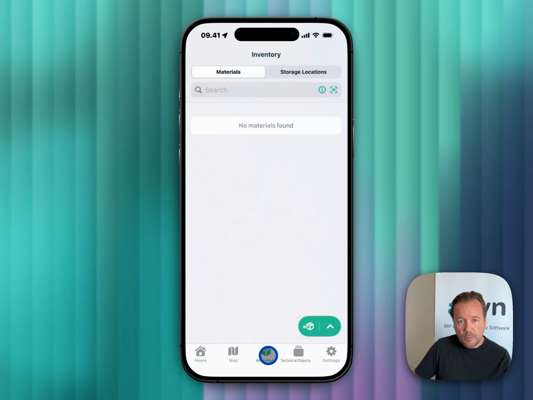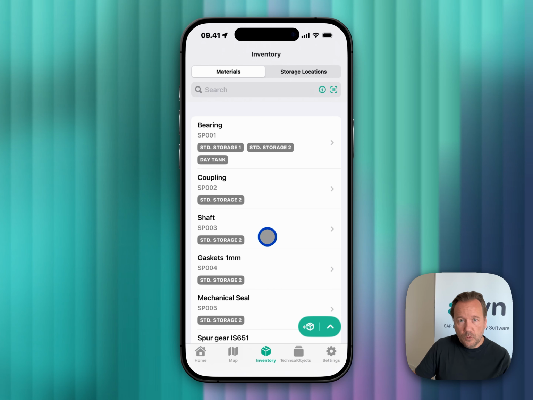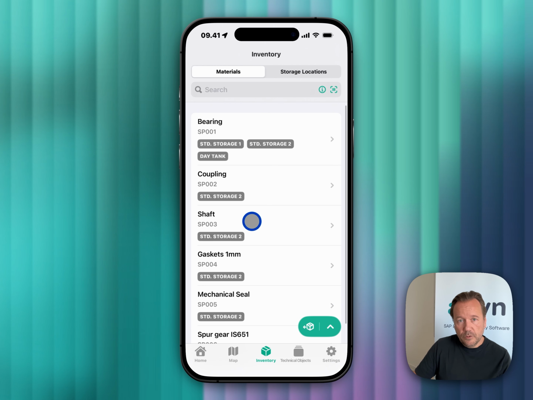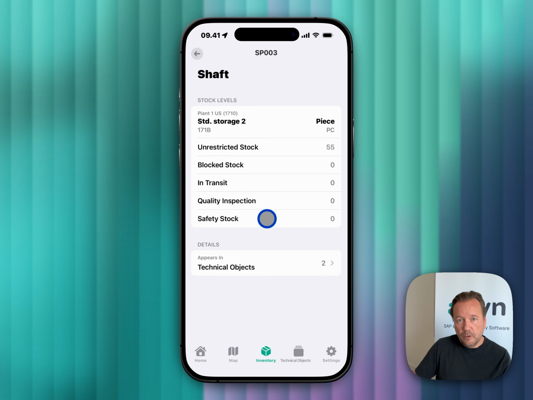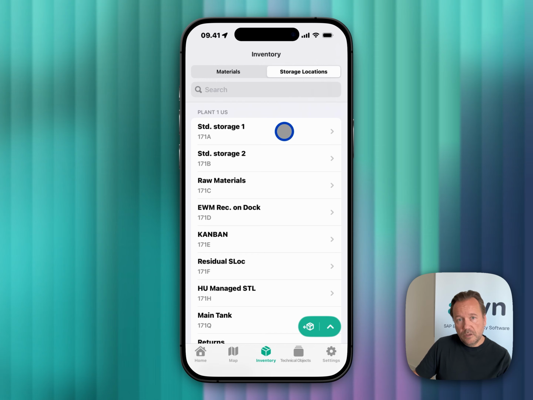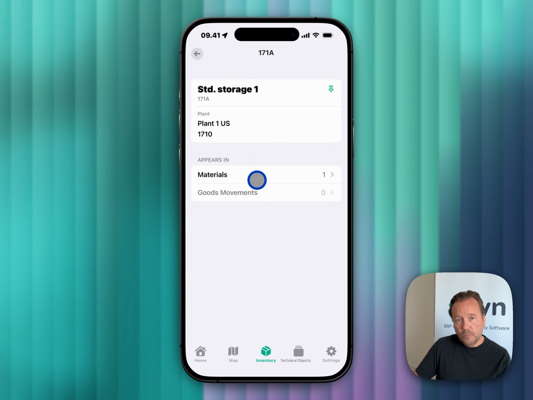We also have an inventory part. The inventory part will show you all the different materials and the different storage locations. And by the materials, you can then tap that and look at the stock information, so you can actually see if the material that you need is available at the storage location that's relevant to you. On the different storage locations, you can see different movements, so the different goods movements that have happened on materials.